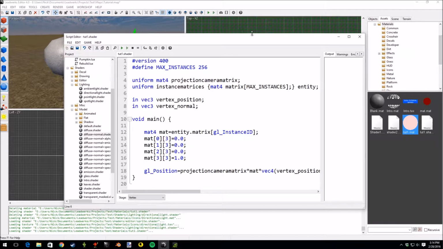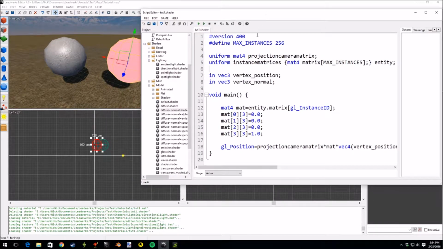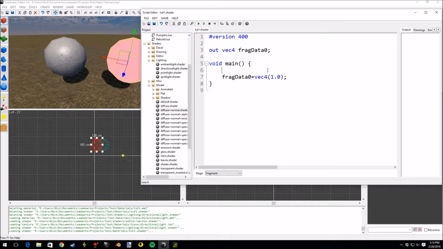Okay, so this is sort of where we left off last time. You can take out all the lighting code because we won't be using that lighting right now. So how do we set up lighting for Leadwerks? Well, we have to set a few things. First, in our fragment shader, we need additional outputs.